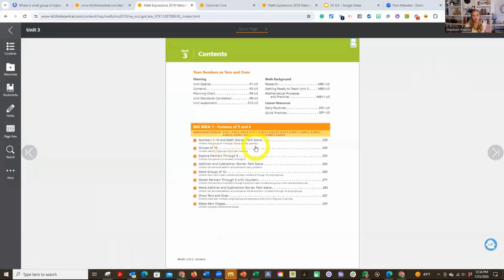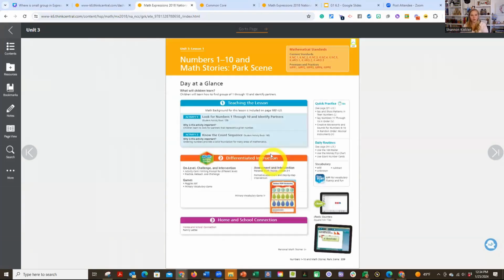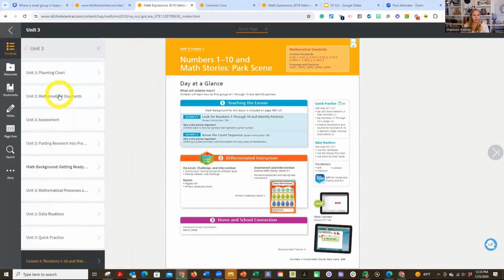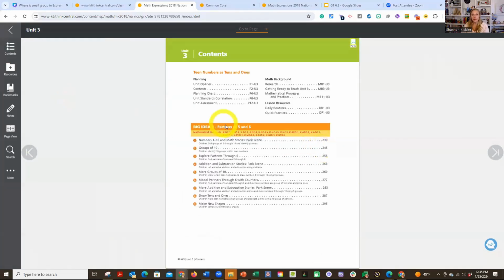So if I look here, my point is to notice this. They're also doing a lot of park scenes, telling math stories, because we're working on addition, subtraction, and all of our partners within 10. But we happen to be really focused on the partners of 5 and 6, per this title. So I'm checking in on that skill, but we're still rehearsing all of these skills. But notice it says tell math stories, park scene. Look here: addition, subtraction stories, park scene. Look here: more addition, subtraction, park scene. You're like, really, 3 times? And I'm like, yes. So here's where my small group advice comes in.